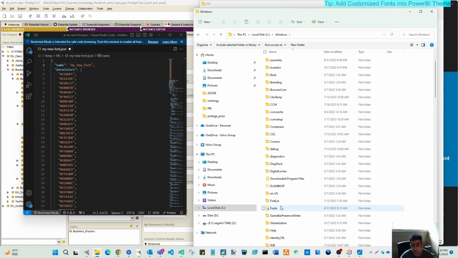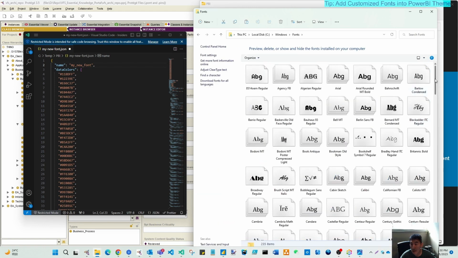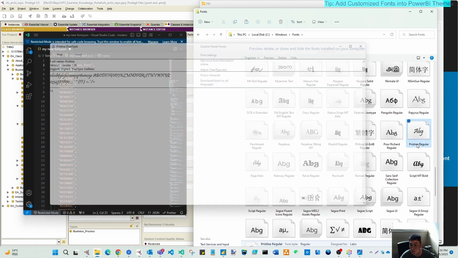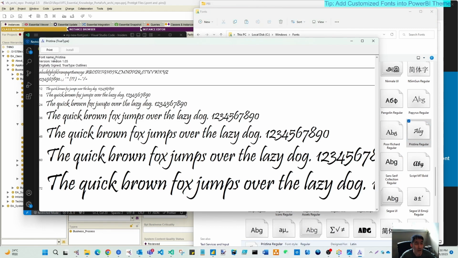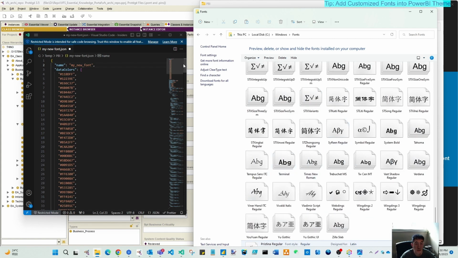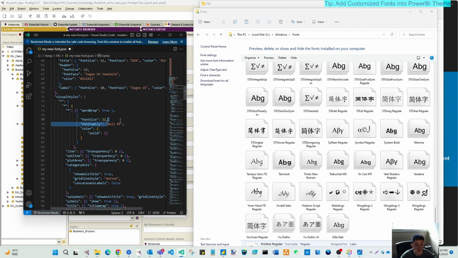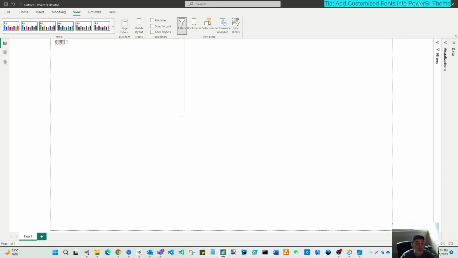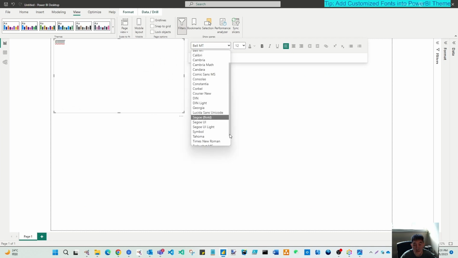So let's add, just to distinguish, another font. So this one, let me find an interesting font to add. Maybe I add one, yeah, Princeton. Our short one, so terminal. So let me add the terminal. This definitely is not in Power BI before. So let me try again. So I saved this and go back to Power BI. And now let me see my another one loaded.